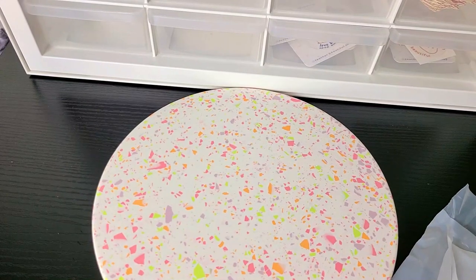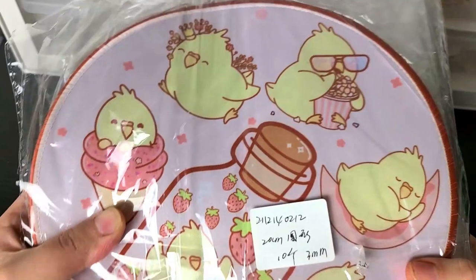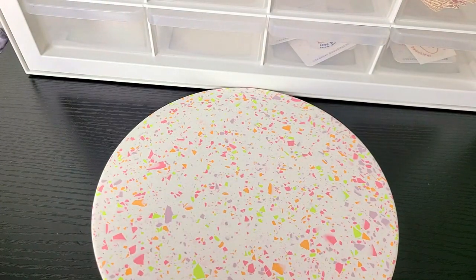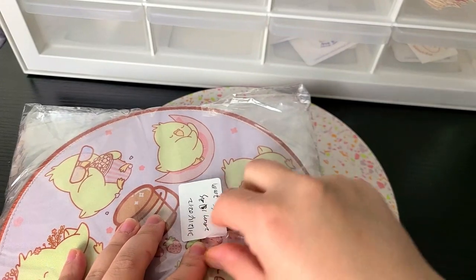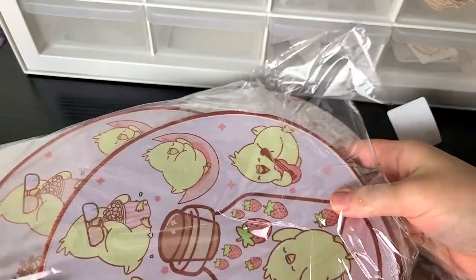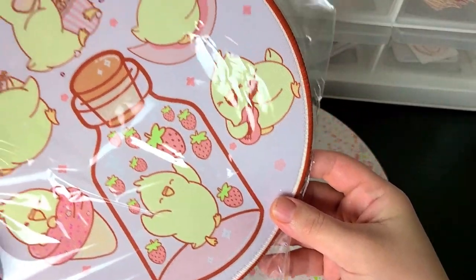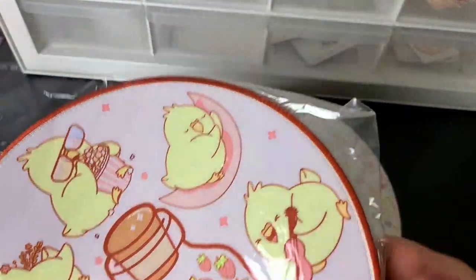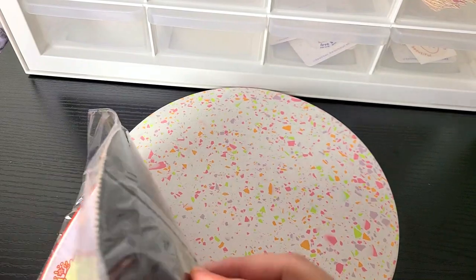I think so. Now, the next thing I'm going to show you guys, I am a bit nervous about it. I don't know how they filled the box with it. Oh, they look really nice. I got mouse mats, and these look really nice. Let me open it. By the way, I'm being annoying. Maybe you guys want to see some ASMR moment. What does it say here? Anyway. Sorry. So I'm just going to open one. Guys, look how pretty. Sorry. But look how pretty it is. I didn't notice anything on it. So I will let you guys know as I am opening this.